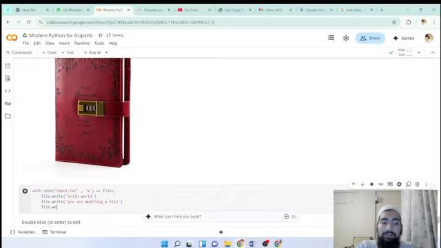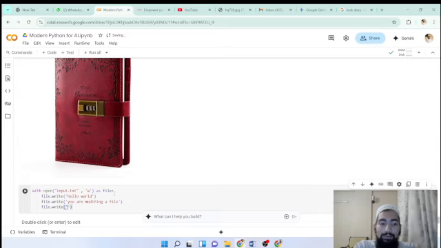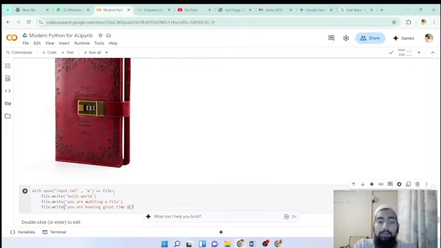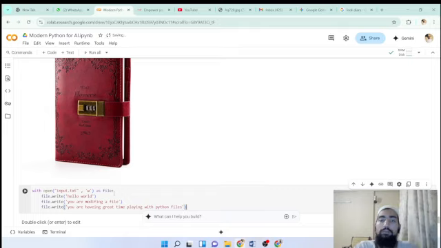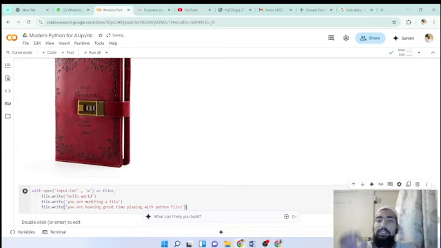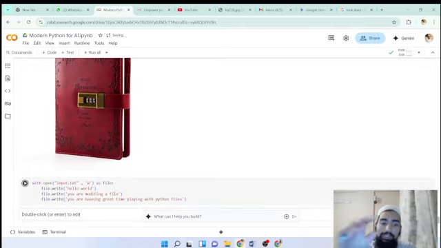Another line, write, you are having a great time playing with Python files. So all of these statements are now going to be included line by line in this file. Let us do it.